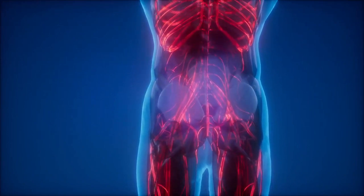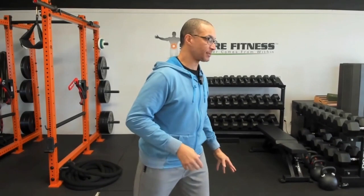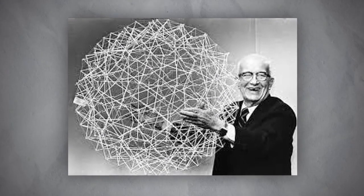Our body was designed to allow forces to attenuate, to disperse, as we move around in life. So when we're walking, taking steps, or reaching over to grab something, or the forces from gravity come down on us, or somebody bumps into us, those forces that happen whenever we do things should move through our body in a pretty fluid way. It's called tensegrity. Tensegrity is by Buckminster Fuller, who is an architect, and then a bunch of really smart people saw that tensegrity was also the body, and they said, okay, this is biotensegrity. So that's what we are. So that allows us to disperse the forces properly.